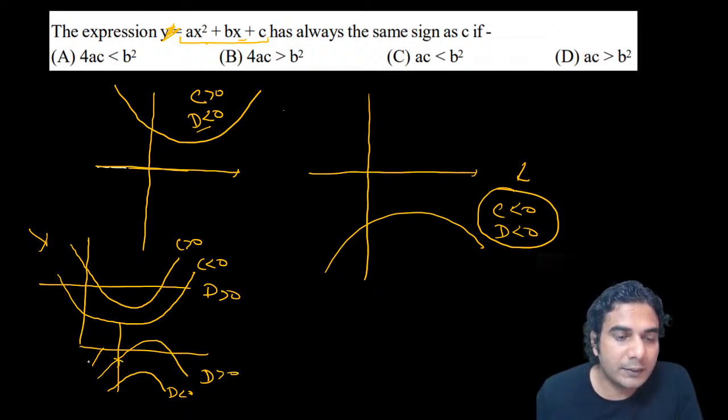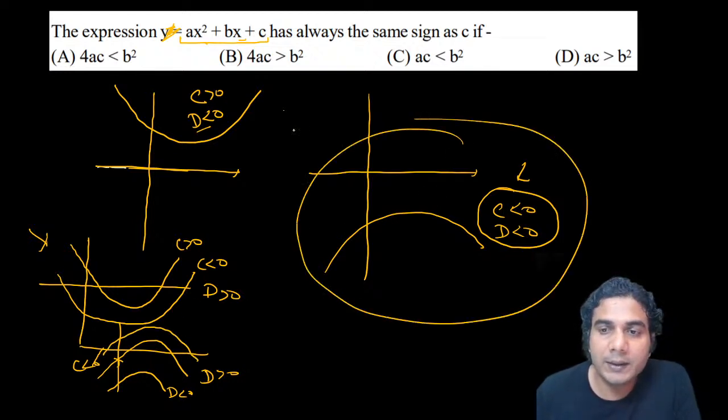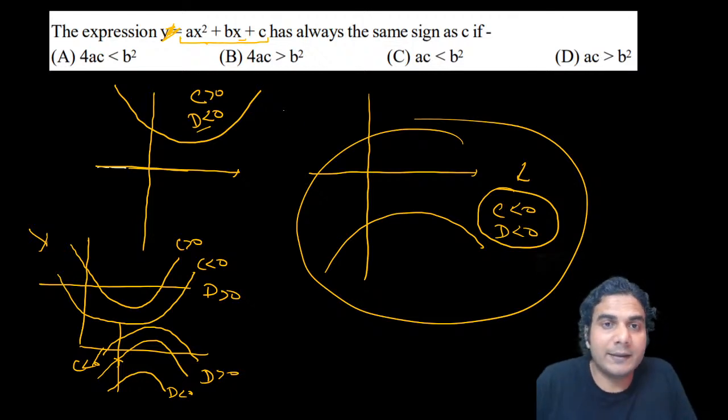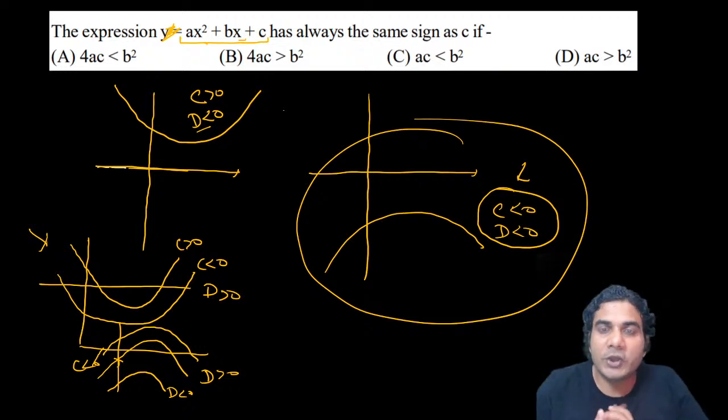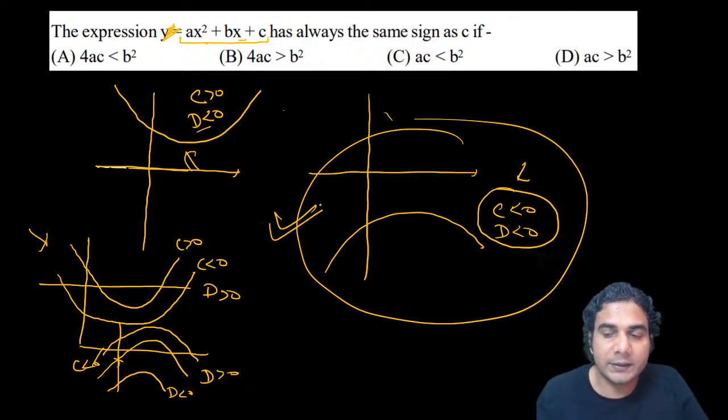And C can be negative, and C can be positive. C can be taken positive also, right? So this is the case in which C and D always have the same sign. C is negative and discriminant is negative, all right? So this expression can always have the same sign if discriminant is less than 0, all right? Otherwise not possible. Although it is not existing in this case, it will be valid for this case, downwards.